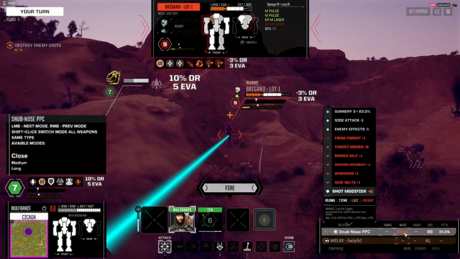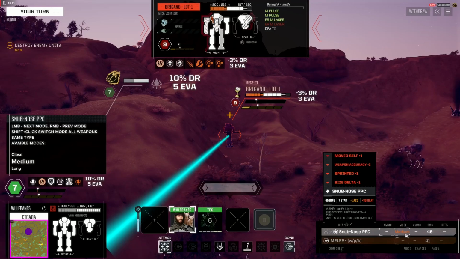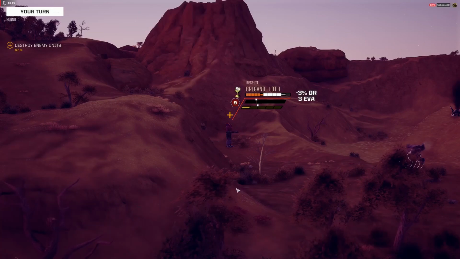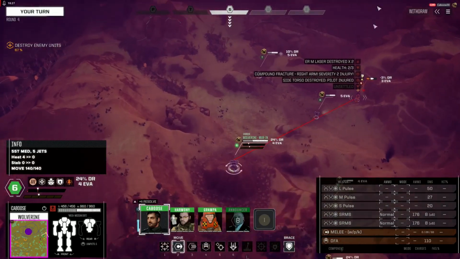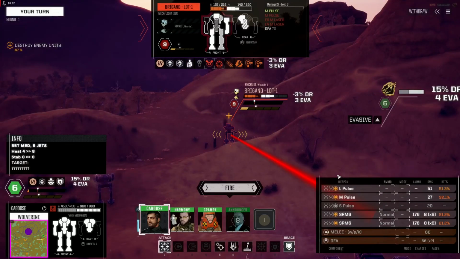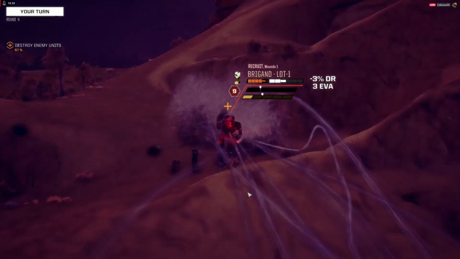Wait a minute. Mode is close, but that lets me shoot him from here. 65 damage. 45 damage. 25 damage. But close is what's giving me the range. Oh. I have to change it depending on the range. Okay, I got it. It's not a range selector. What can I do for you? Although that's a little confusing. Good. I mean, now that I know how it works, I can see how that would be useful.